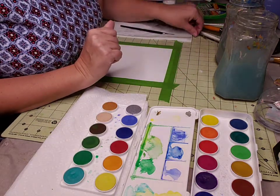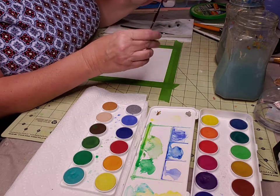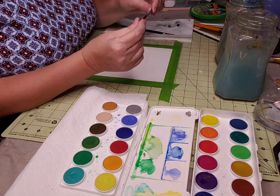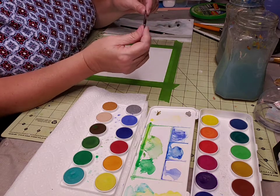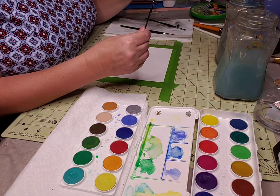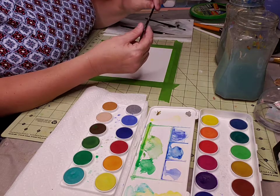So I'll be using my number 6 mostly, but I also have a number 4. This actually came in my watercolor set, and I'm not really the best fan of it. But I also have a liner brush that I'm going to use as well. This is a number 2 liner. Okay.